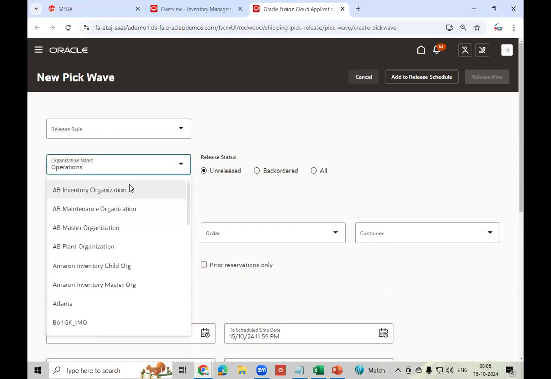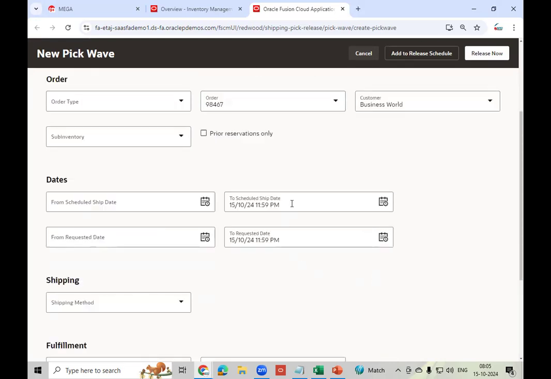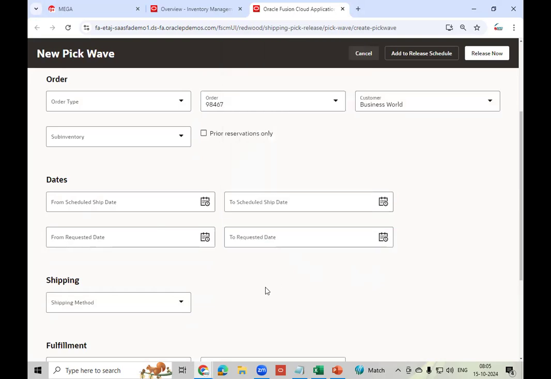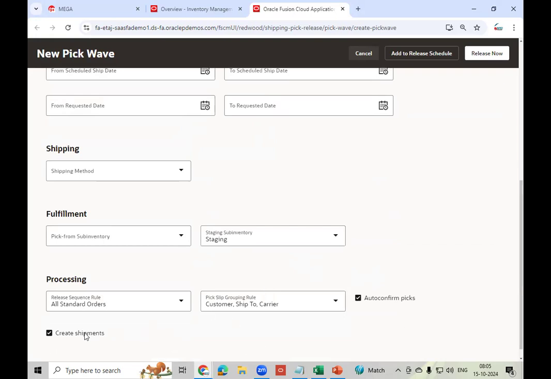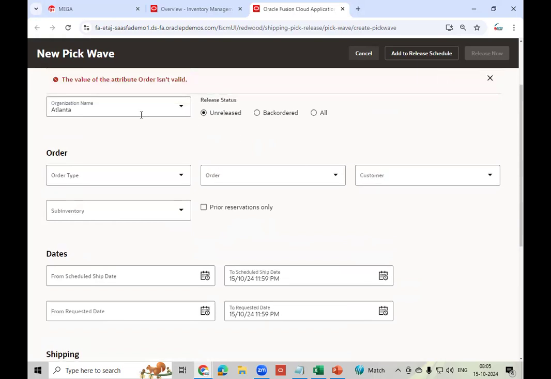So select here organization, order number. Remove the dates. So let it be pick and ship at a time. Release now. Okay, the value of attribute order isn't valid. What is that?